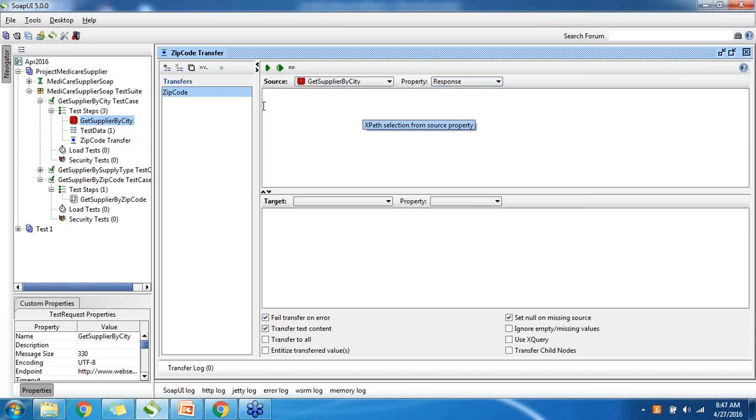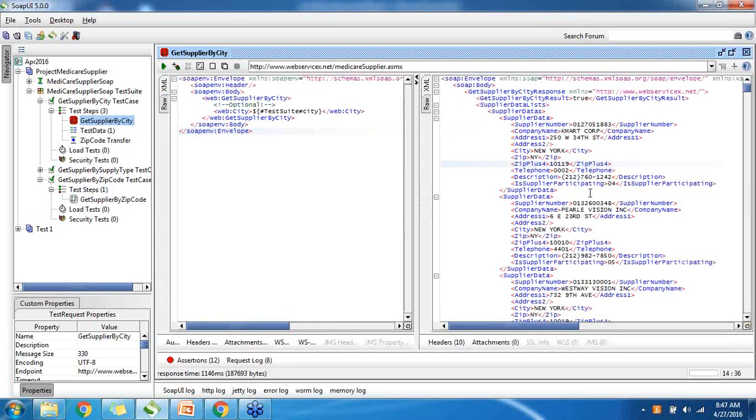Now we have to define some XPath here, team. I have to get this value. In an earlier session we were talking about XPaths, do you remember? So we have to write one XPath to get this value.